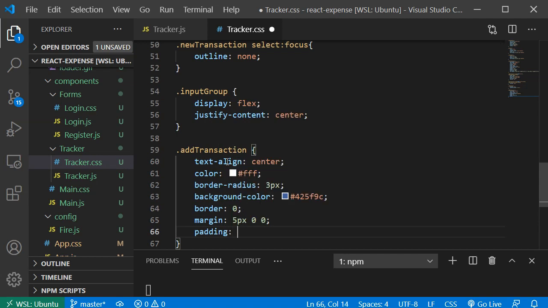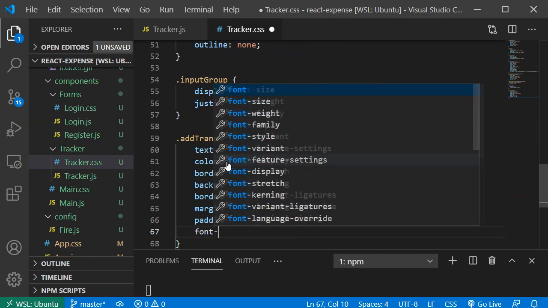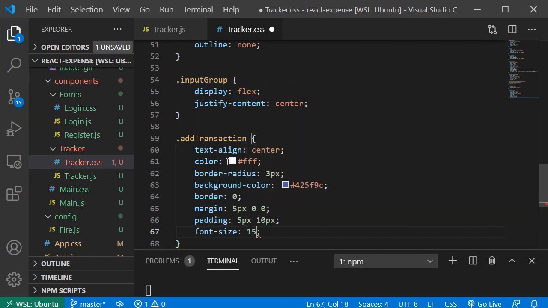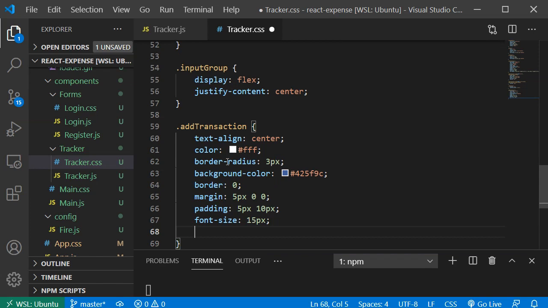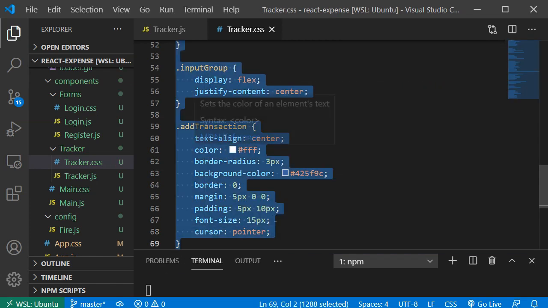The padding is going to be 5 pixels on top and the bottom, and then pixels on the side. And then there's also going to be a font size of 15 pixels and cursor pointer, like this.